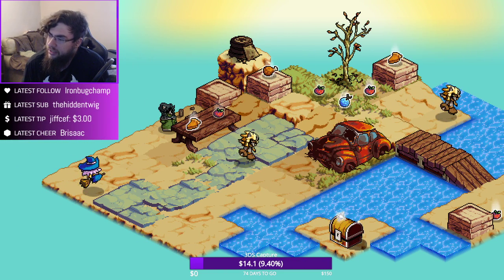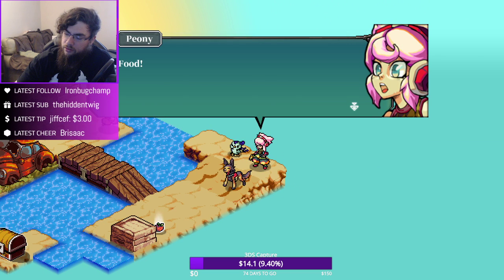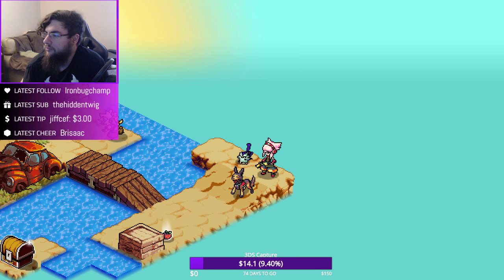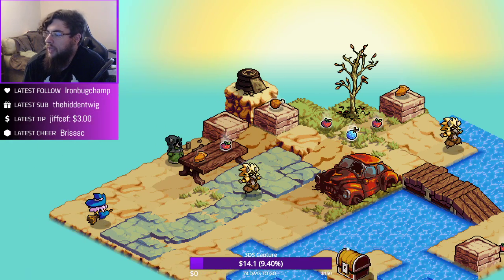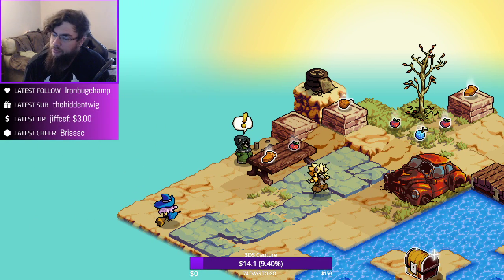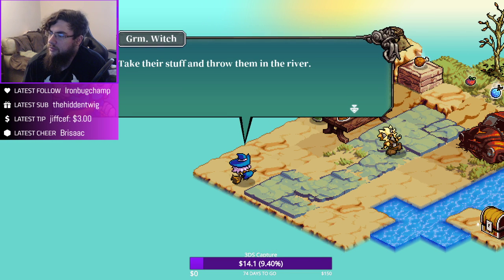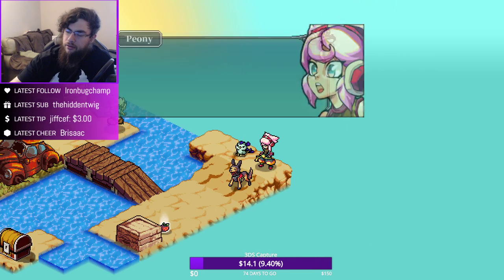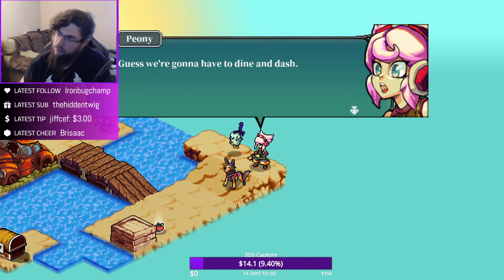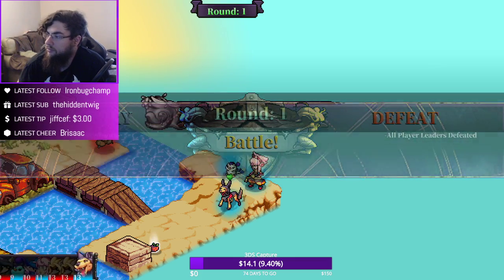Woof. Yeah, look at all these items. We just have to kill the indigenous people for it. Hey, you guys mind sharing some of your food? Who the heck is that? Who cares? Take their stuff and throw them in the river. Well, that's rude. Guess we're gonna have to dine and dash.